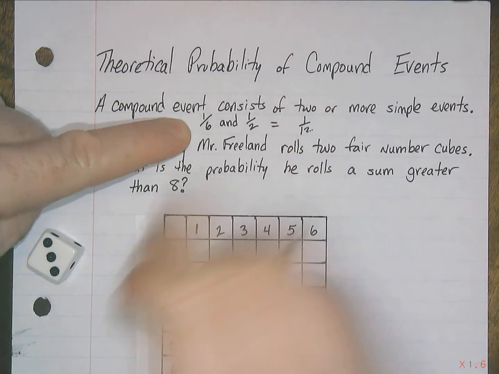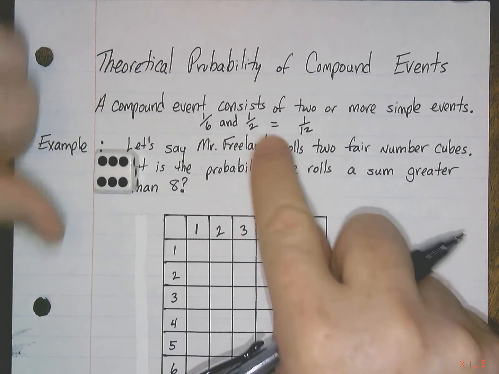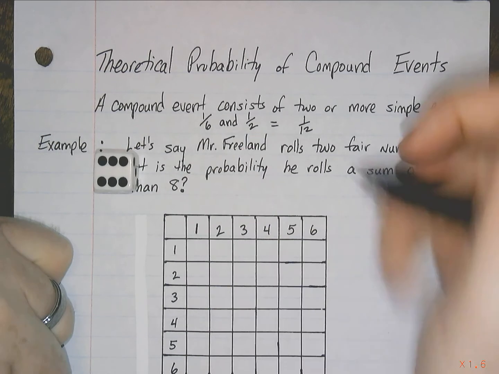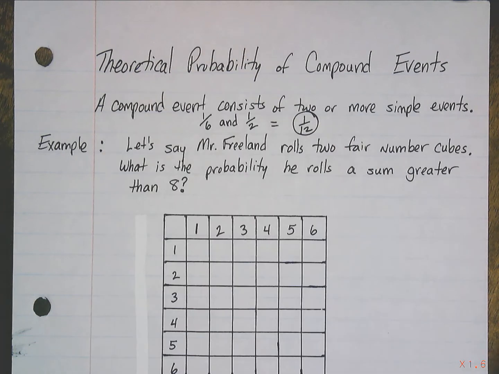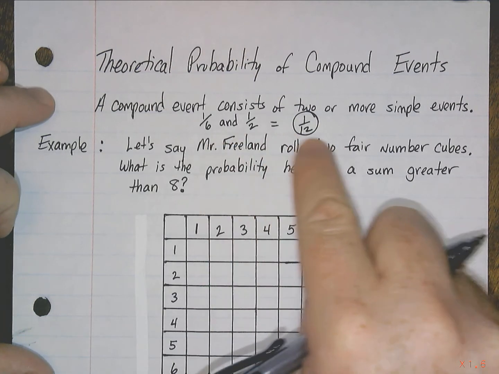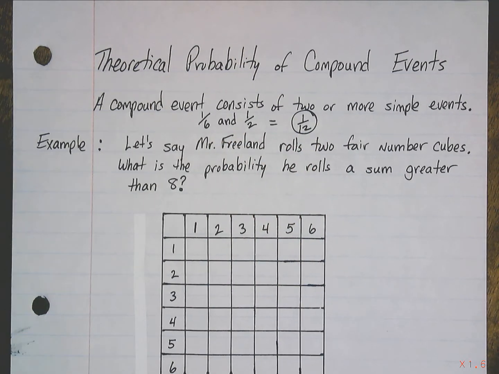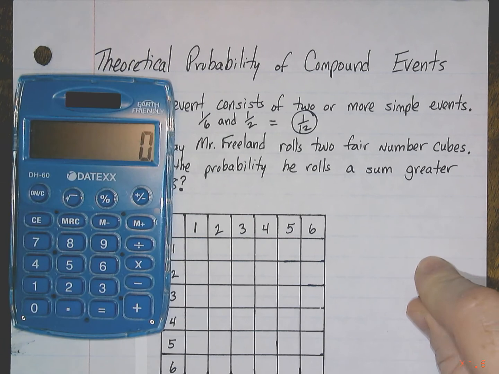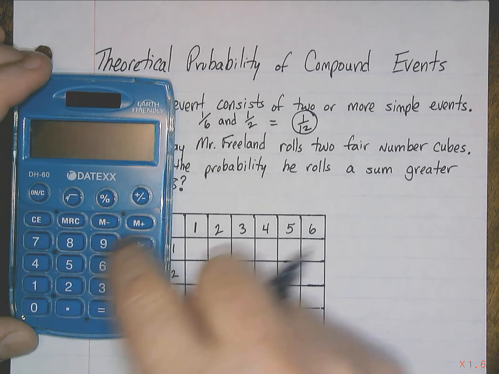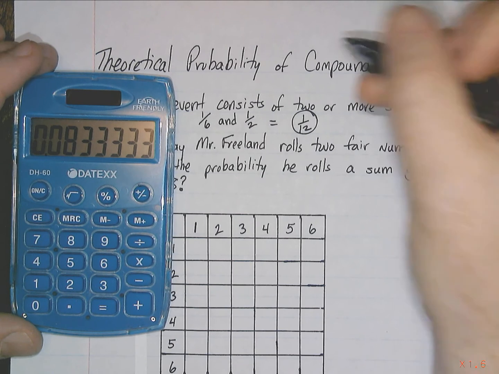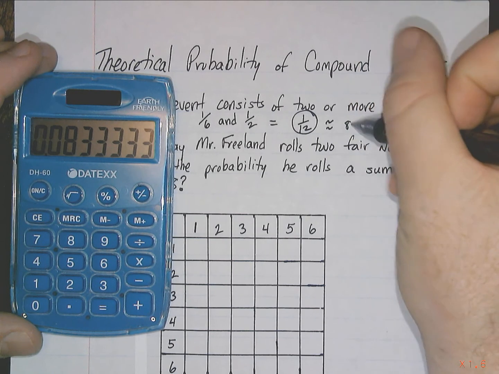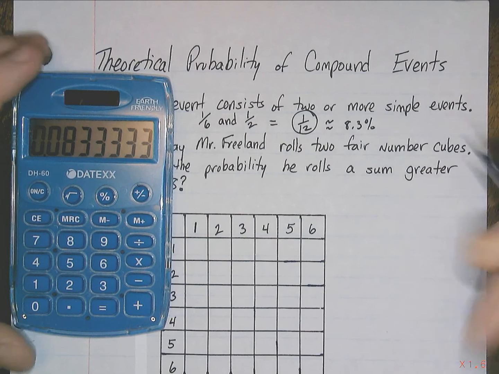So the probability of me getting a 6 and getting a heads on a coin toss is a 1 out of 12 chance of having that happen, okay? So the more events you have in sequence, the less likelihood that it's going to happen, okay? And 1 divided by 12 is about 8.3%, roughly. So not very good.